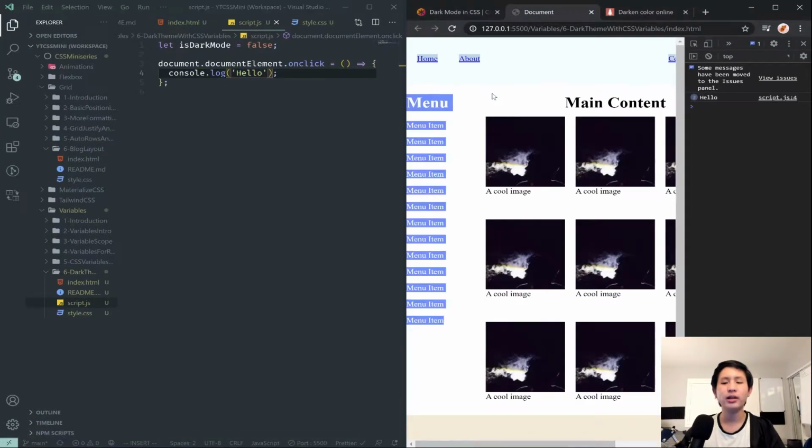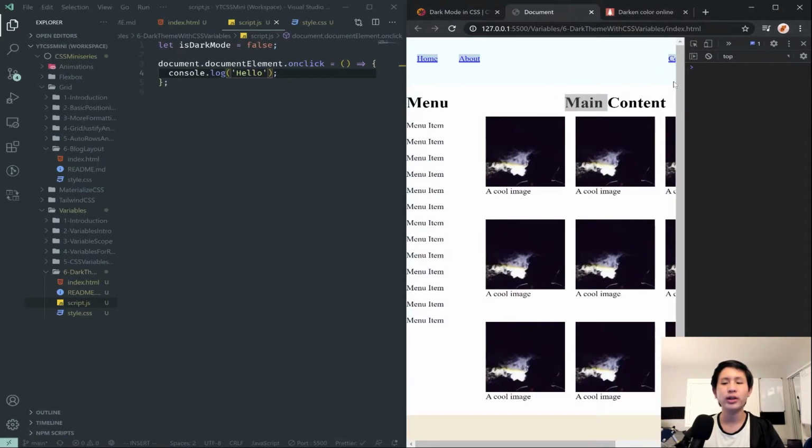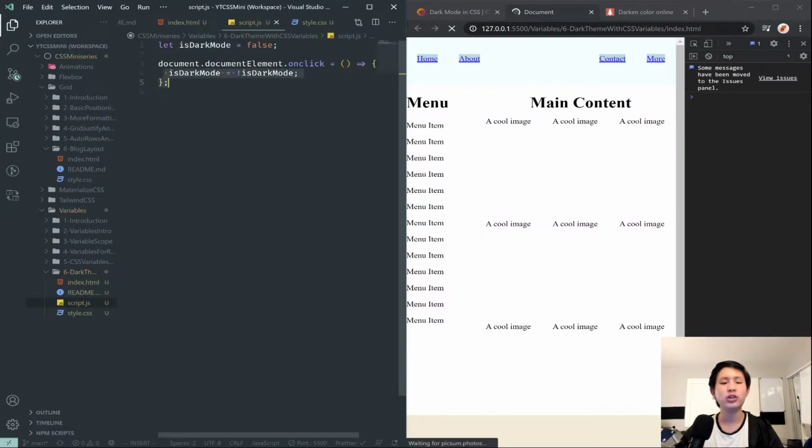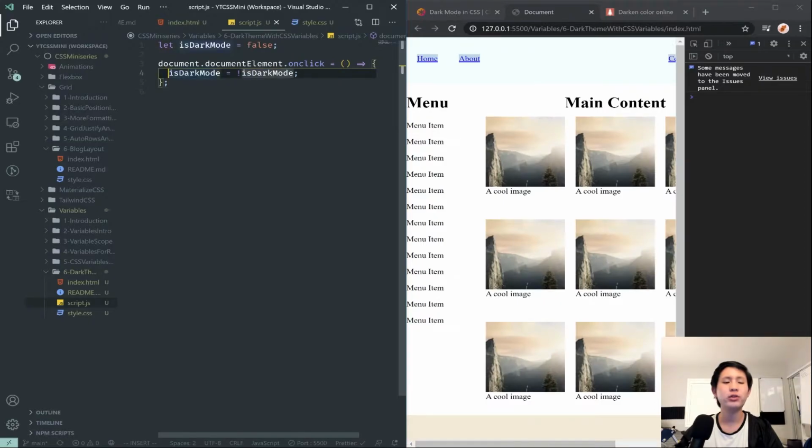And every time I click, if you look here on the right side, every time I click, it's going to say hello. And we can just use that to say isDarkMode is equal to not isDarkMode. And what that means is it's just going to change isDarkMode. If it's false, then it'll go to true, and if it's true, it'll go to false. And the reason why is I'm using the assignment operator, and not isDarkMode is the opposite of what it currently is, so I'm setting the opposite to the actual variable. And again, if you know JavaScript, you will understand what that line is saying.